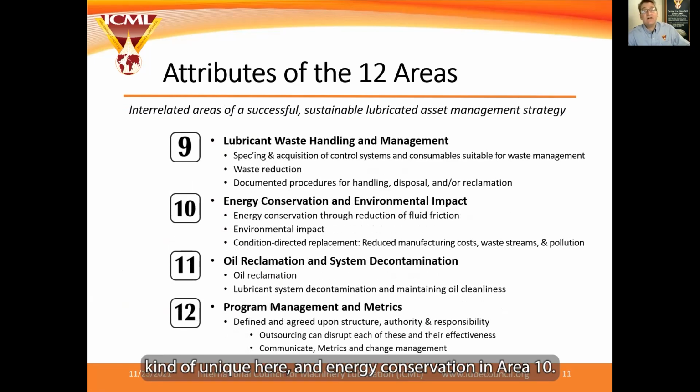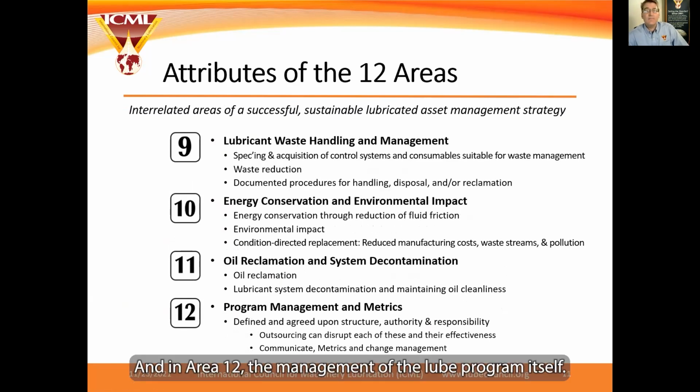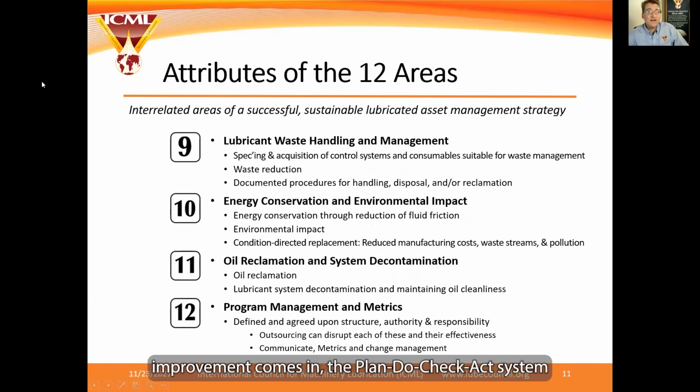That's kind of unique here, and energy conservation in Area 10. Area 11, the reclamation of used oil, for instance, and rags and end of life cycle stuff in here. And then Area 12, the management of the lube program itself. This is where continuous improvement comes in, the plan, do, check, act system I mentioned earlier.